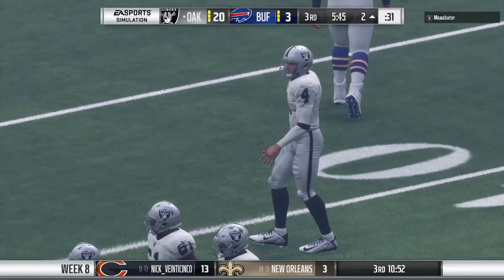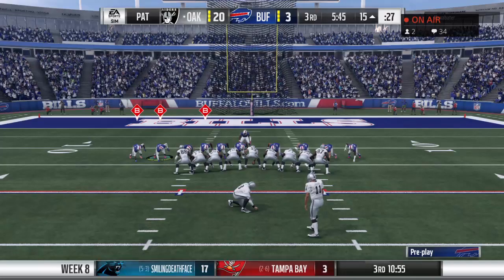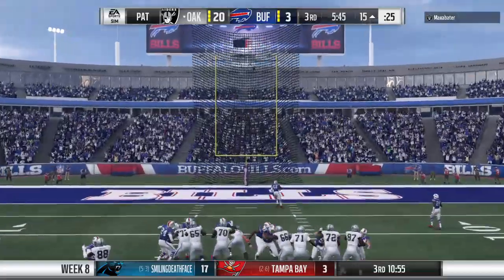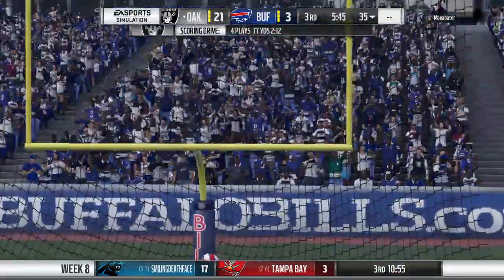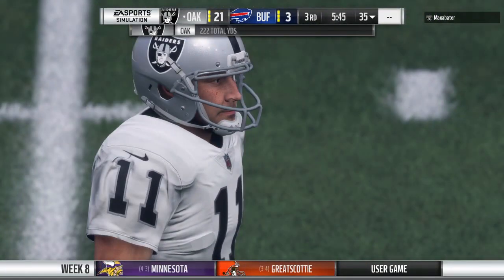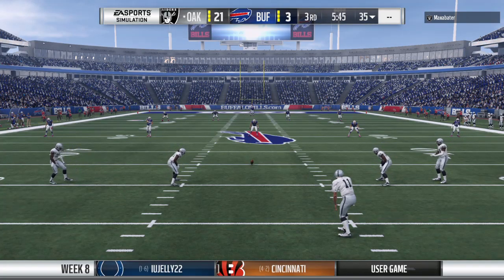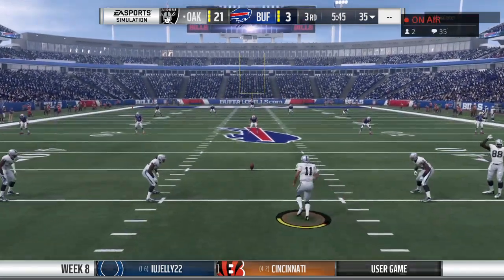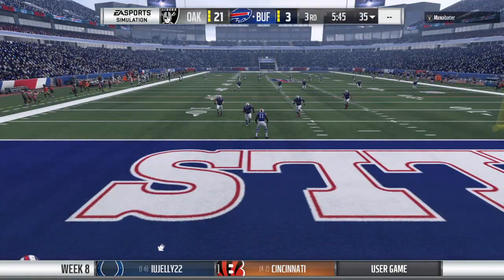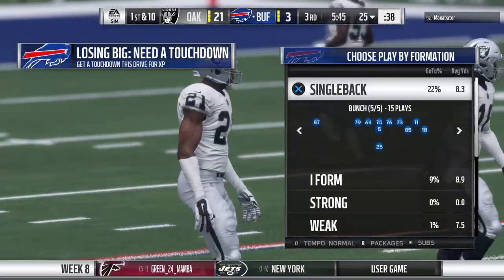And the Raiders add on to their lead. Janikowski on for the extra point. And it's 21-3. Out to kick is Janikowski. And this will be a touchback as that sails over the end line.